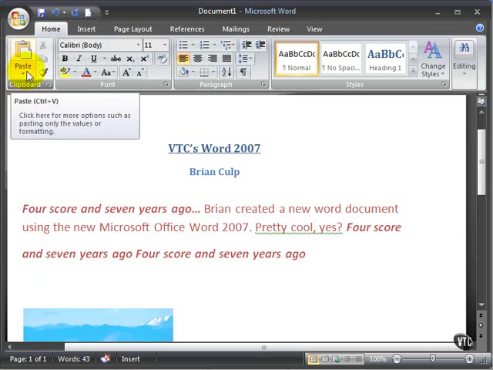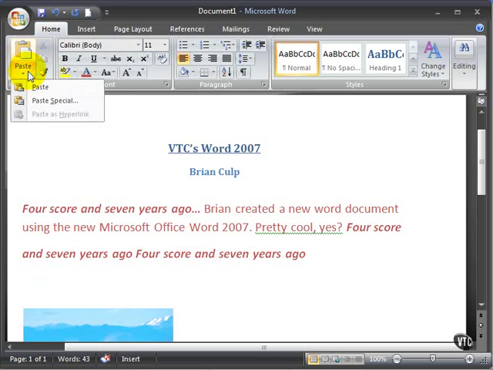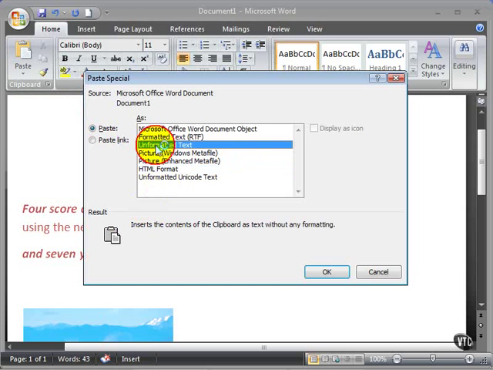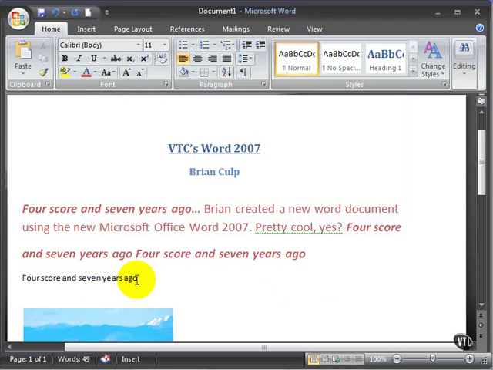If I go down to the word paste in this little arrow, it'll give me some extra options. So I can paste or paste special. If I click on Paste Special, I get this Paste Special dialog box. If I wanted to match exactly the destination formatting, so for example, in that insertion point the formatting is normal, I click on Unformatted Text. It just brings down the text itself, and it will adapt itself to whatever formatting is already there in that insertion point. So let me do that. Click on Unformatted Text and click on OK, and then you get text that looks like this.